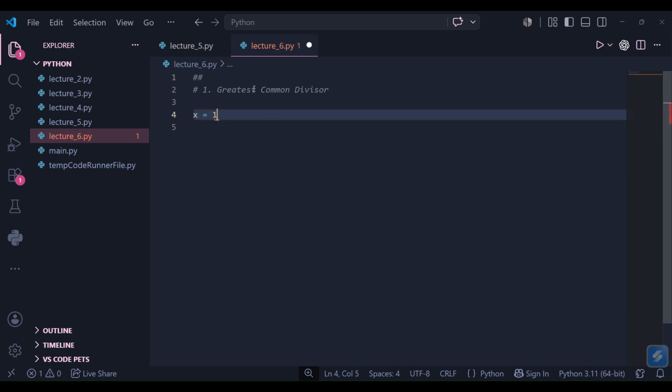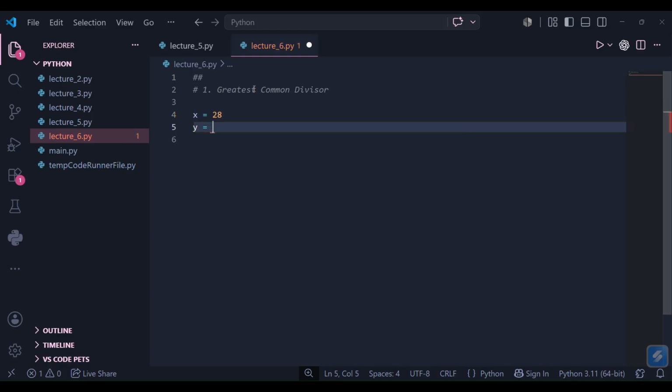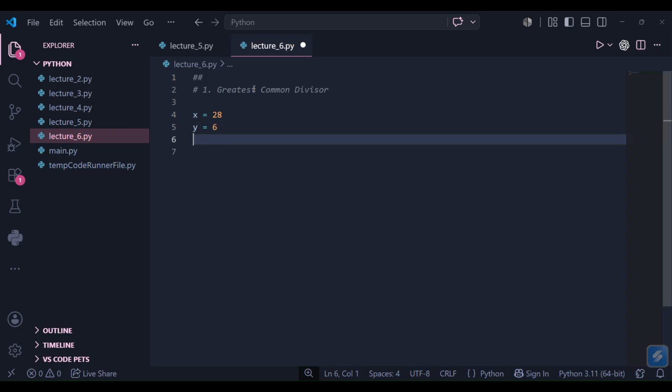Like if you have x equals 28, y equals 6, what will be the answer here? What will be the code for it? Think about it.